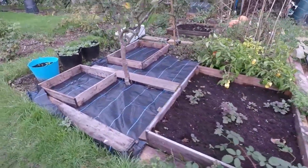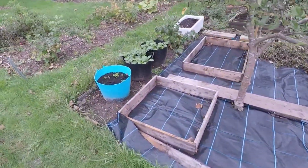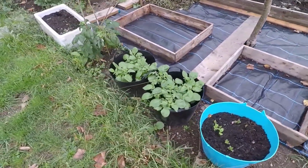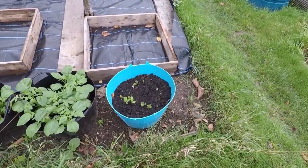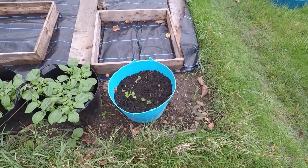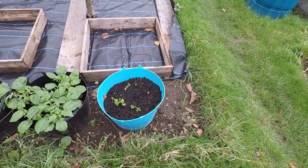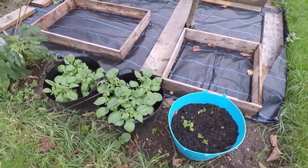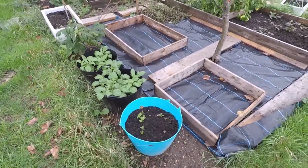Okay, so here's what we're looking at the moment. My potatoes have come up nicely in the first 2 buckets. They're the ones I did a bit earlier than the other one. That's the last bucket. That was done in the last video. They're a bit slower to come up. So I want to get some sort of frost protection around them.